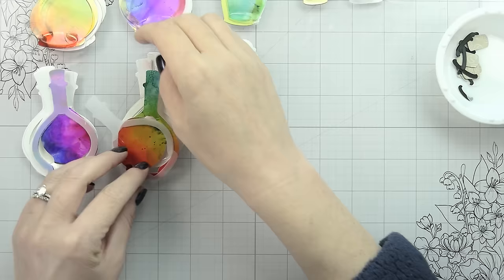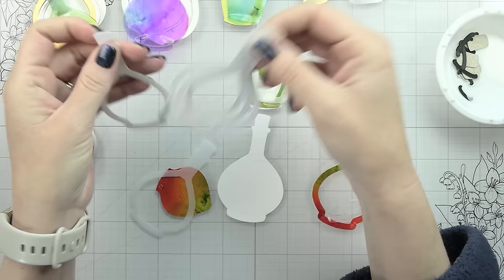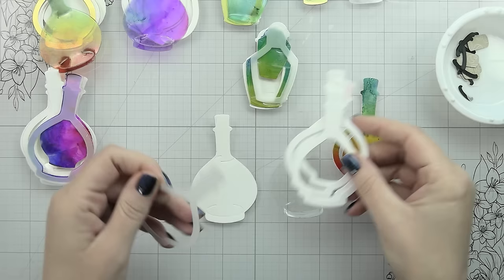In addition to that, because I want them to be shakers, I also cut out 4 extra pieces of the frame. I felt like I needed at least 4 to get some movement. You could even do more. You can also do these like a traditional shaker with foam tape. I just thought it would be easier to do it this way, so that's why I chose to go that route.